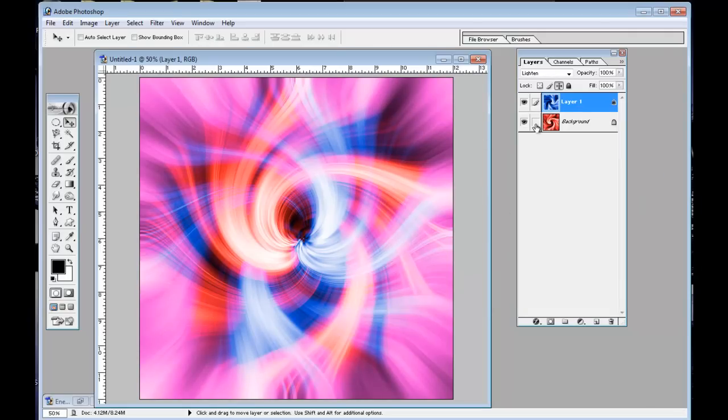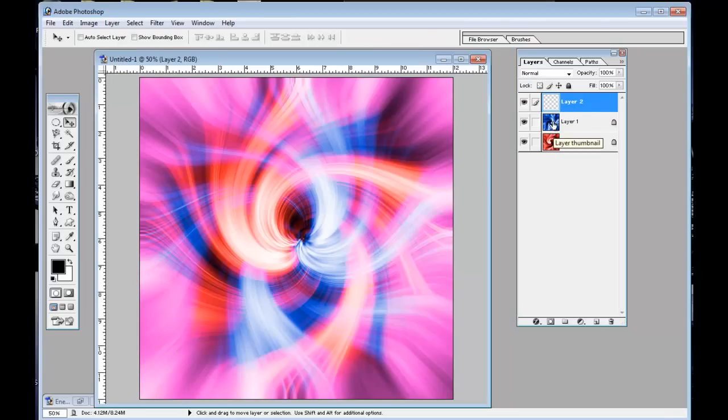Now I've got those two layers with their swirly effects and tints going on there, but I want to create something of a graphic in the middle here. You could leave it like this as a background or a card or anything, but I'm going to create a little bit of a graphic to go on there. So I'm going to create a new layer. Now I have a new layer on top, and what I'm going to do is merge these two layers together so that they're on one.